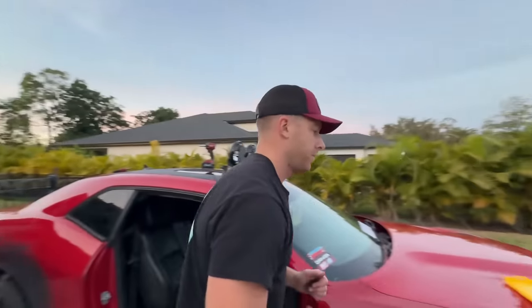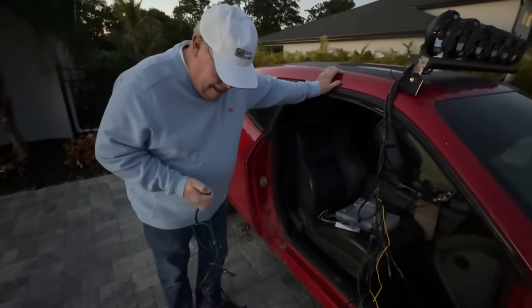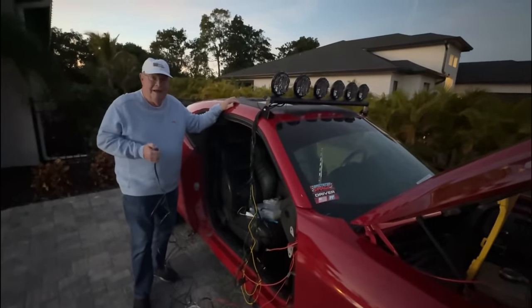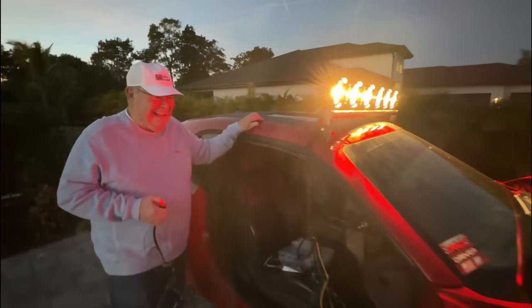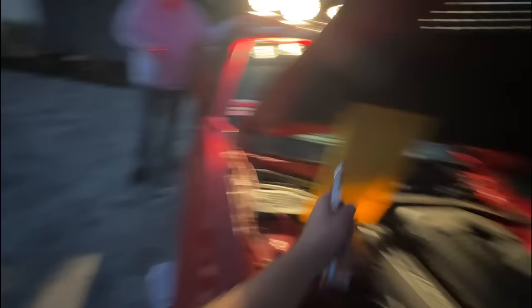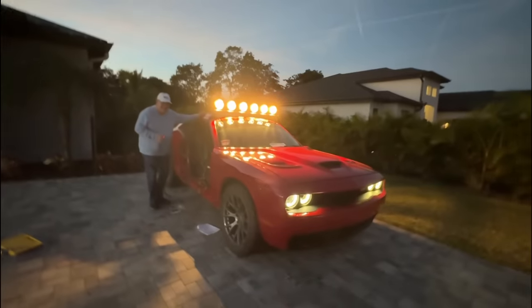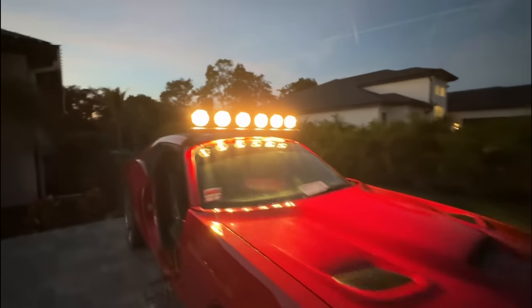Papa, you want to do the honors? Go ahead — first flip of the switch, let's see what we got. Nothing. Did you flip it? I flipped it. It flipped but we gotta tie those — oh, we got two wires left! All right, let's get a butt connector on these. Take number two — you ready? Flip them on. Hit the switch! Oh my gosh, those are bright! It looks so cool. Let me put the hood down. Oh man, how fun is that? That is so cool! Parker, you're an amazing dentist but you're also an amazing mechanic. I appreciate that — the wiring I need to work on, but I think we did a pretty good job in an afternoon's work.